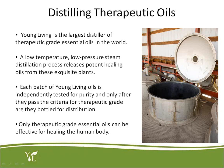This is where the steam comes down. Once the plant material is cooked here, the steam goes through this gooseneck into this condenser where the oil is actually separated from the water, and then it's collected downstairs in the basement. So there's that gravity effect going on, bringing that oil and water down into the collector jars. And it would be great if I could come up with some pictures of those collector jars. I know I have them somewhere, so I'll think about that in the future.